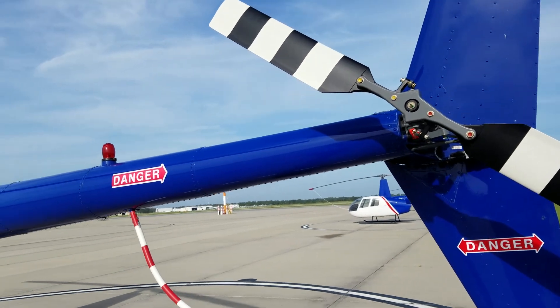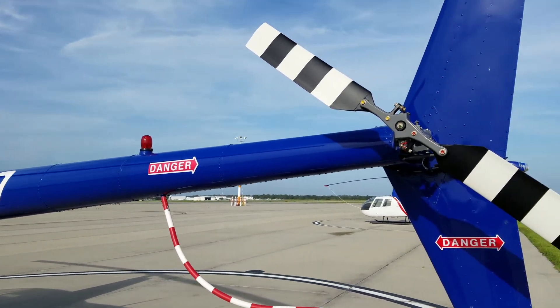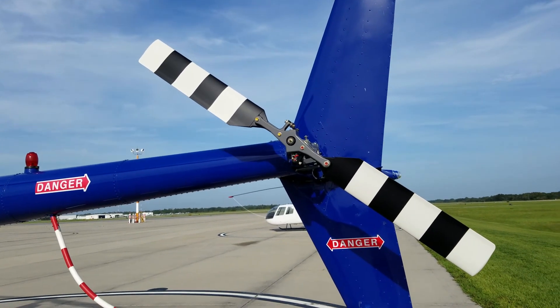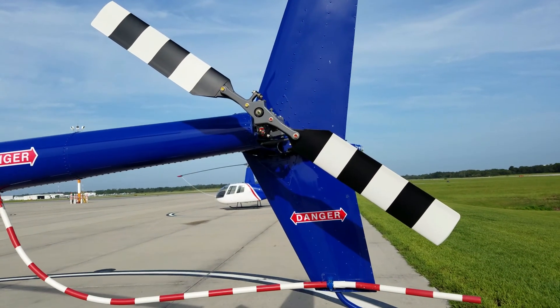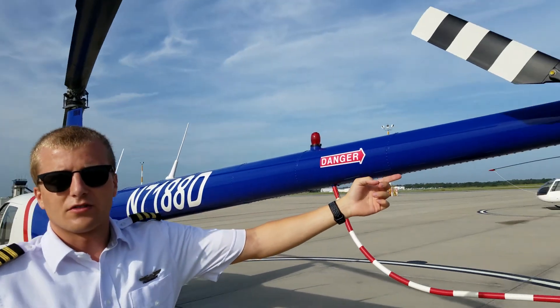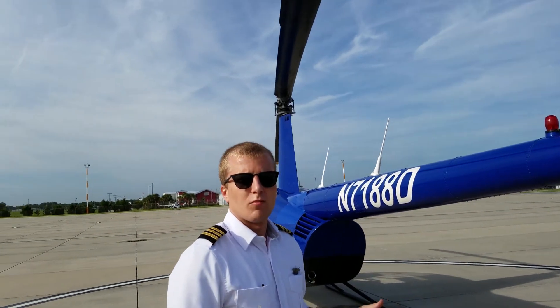A common misconception is that to pick up or sit down we alter rotor RPM, but actually the rotor RPM stays fairly constant. What we alter on the blades is the pitch — both the main rotor blades and the tail rotor blades. The speed stays fairly constant: around 400 RPM up here on the main rotor and around 3000 RPM on the tail rotor. We just alter the pitch to create more or less lift.